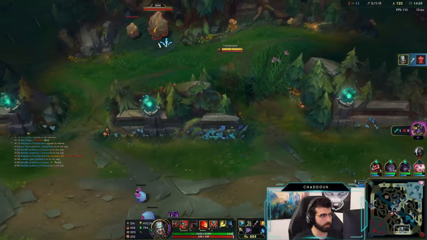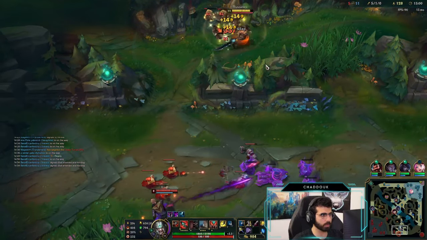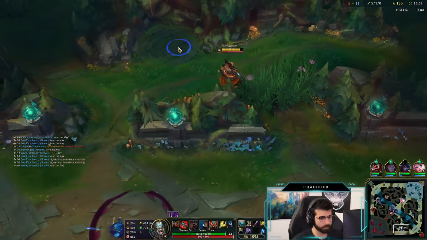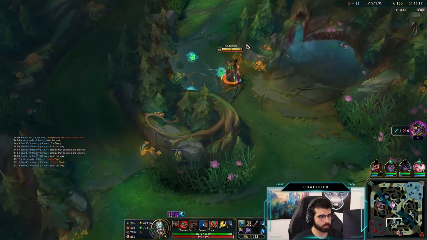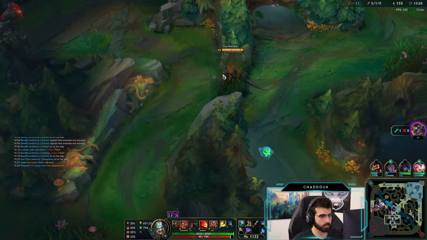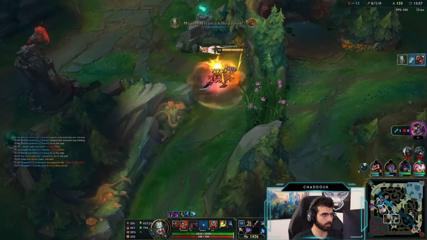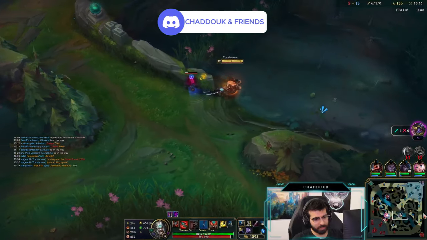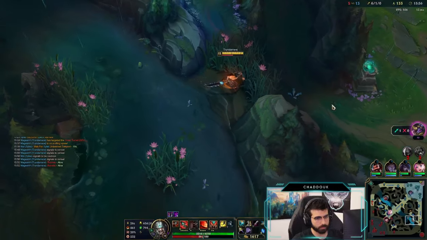I guess it was a mistake though, because I was at early level 11, not actually close to level 12. But still, it works. I was not looking. Your team has destroyed a turret. Okay, let's see. Rumble is either pushing or hovering mid or basing.